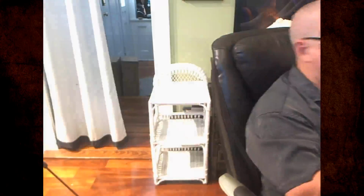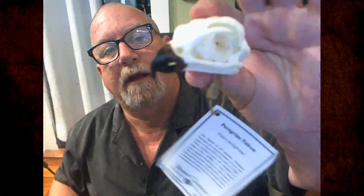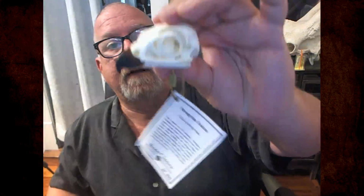A lot of birds, hawks, eagles, birds of prey, can't move their eyes like we can, so they have to turn their heads. That scleral bone holds their eyes in place. This is a peregrine falcon. Pretty neat. All these I'm using as teaching aids for when I'm teaching the how to draw birds of prey course.